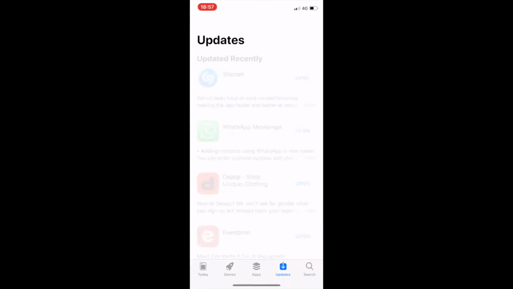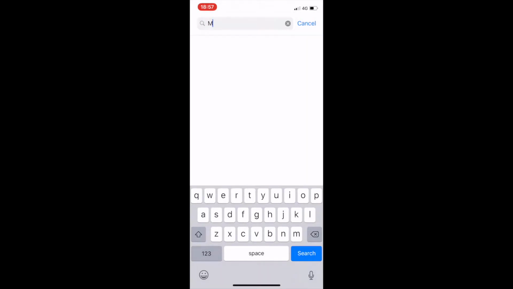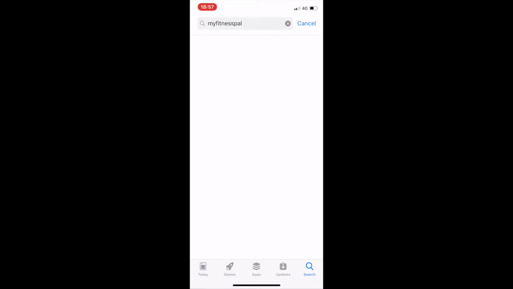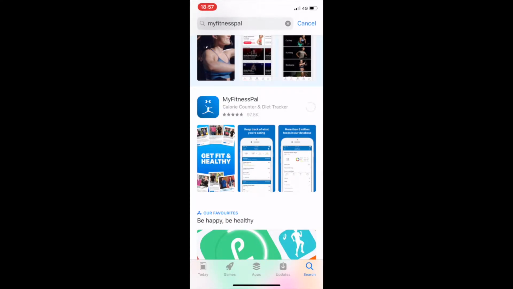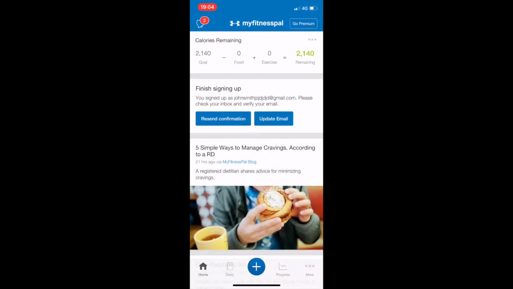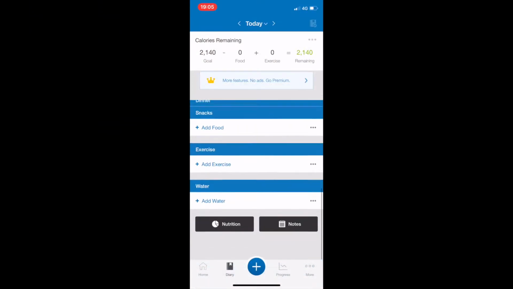Switching to the voiceover here, you're going to go to the App Store on this iPhone, if that's what you've got, and download MyFitnessPal. That's what it looks like. I'd imagine it's the same on Android. We'll skip to the next bit, no need to go through all that. Then set up your account.